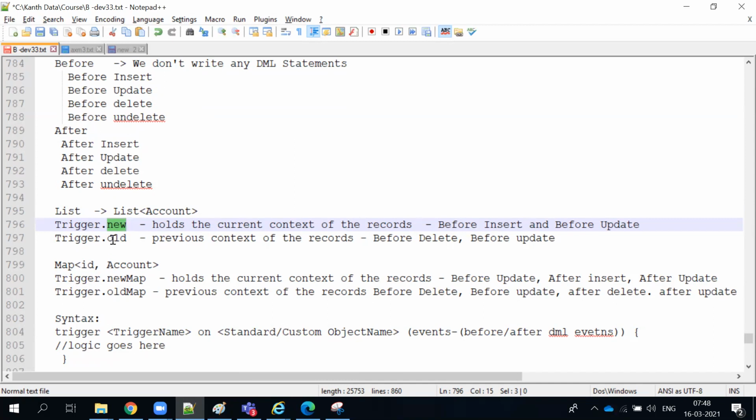And trigger.old will have the previous context values. What I'm trying to say is, when you want to delete a record, the old context values would be there. In the last class I explained that if you're trying to edit a record which already exists, and you're trying to change the name or the address, you want to compare the previous values of that record with the current values. Both run in the same context and give the previous version and the current version of a record, so it is easy to compare whether the values actually changed or not.